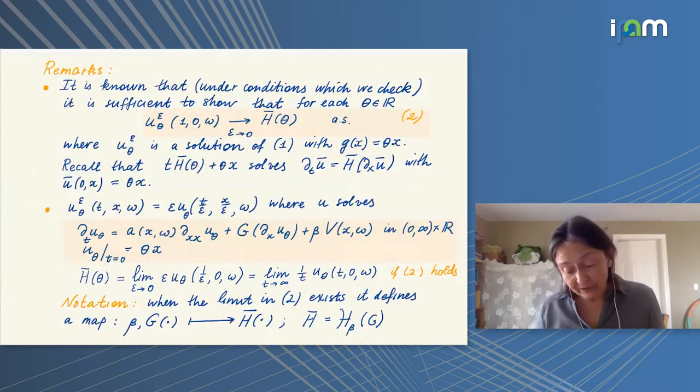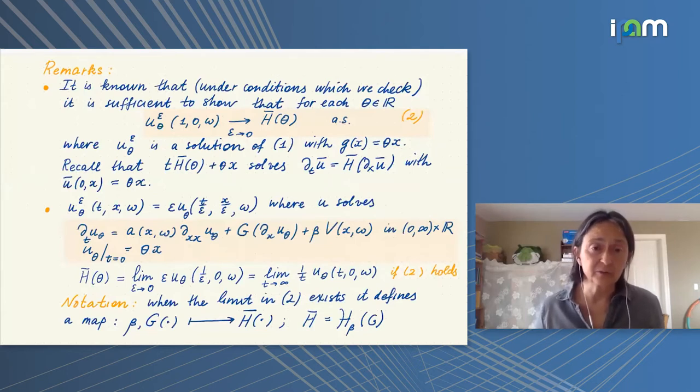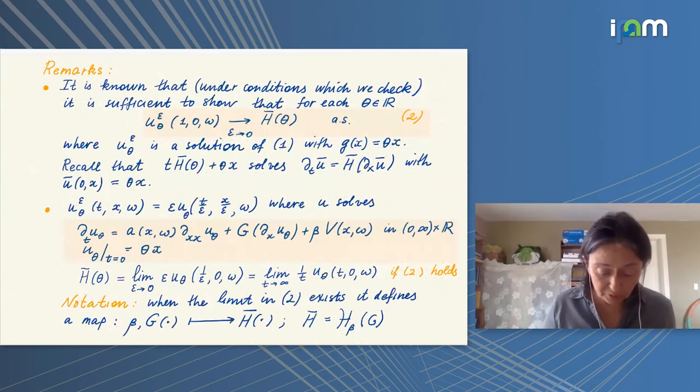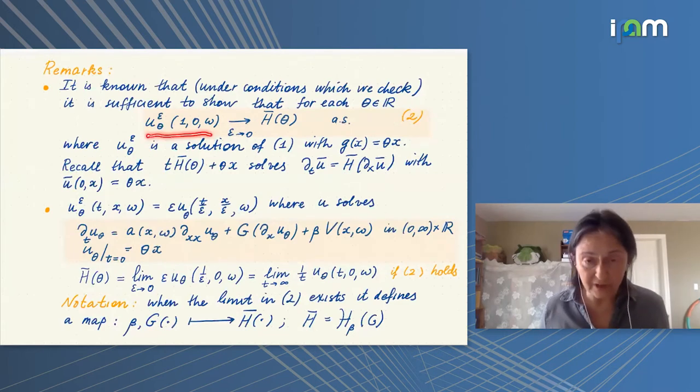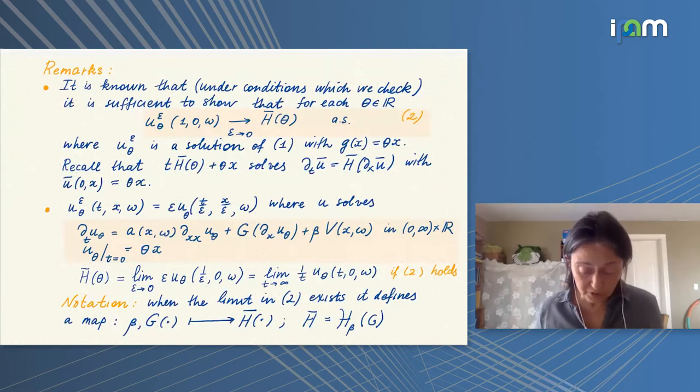And basically what I'm saying is that the game here is to identify the effective Hamiltonian. The rest depends actually on estimates, on Lipschitz estimates, on generalities which one can hope to resolve. So that's what we are going to do. We will try to construct the candidate for effective Hamiltonian, prove this convergence. And the rest is already done once you check the conditions.